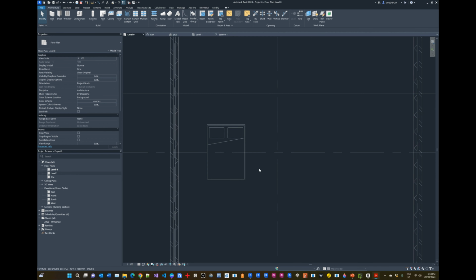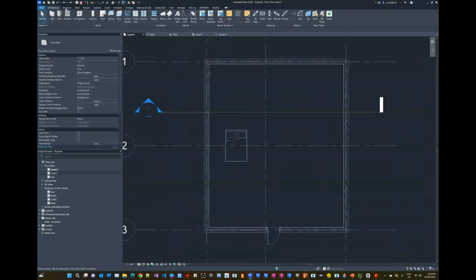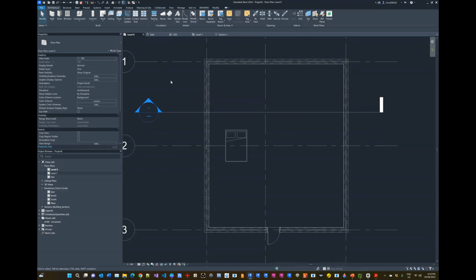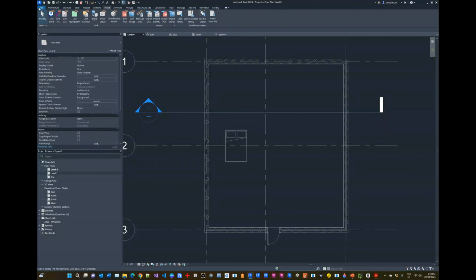So depending on the function that you're using in Revit, whether you are using the file menu and exporting to any of these various formats, you can export them there. Or if you're importing, you can either select the insert ribbon here and link to existing data, which means it's dynamically linked. So if I link to IFC or link to CAD, it means that whenever that CAD file changes, my model will update. Or if I import them, I create a static instance of those imports, and I can visualize that in my model.